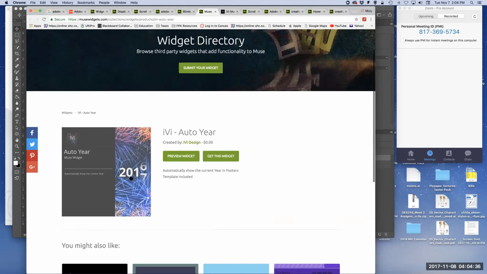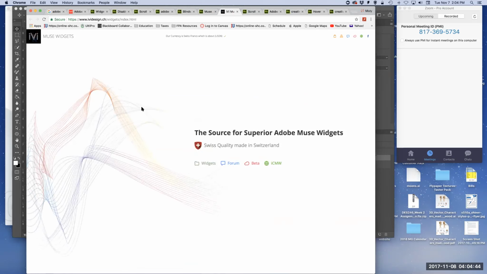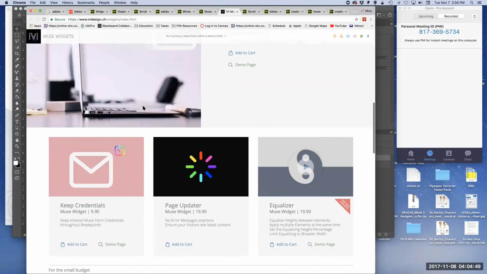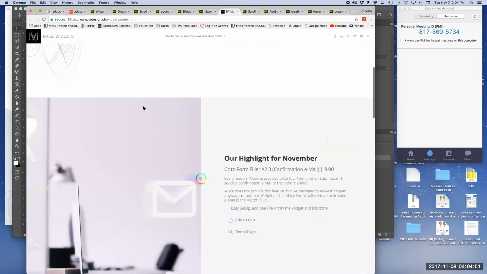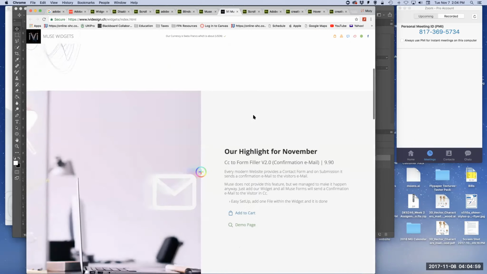And then there's the auto year. If you want to place the year on your website in the header or the footer, you can do that. And it will do things like add little symbols and things like that. Their demo is not very good.